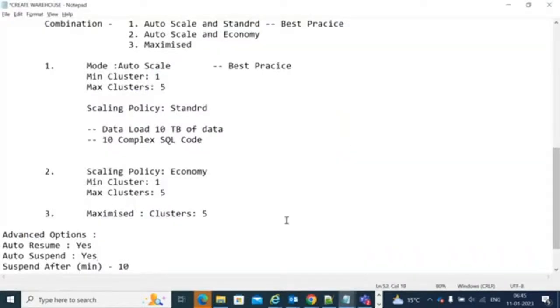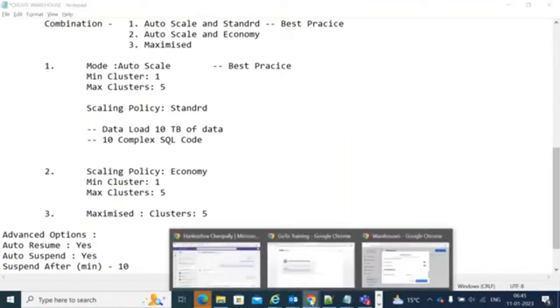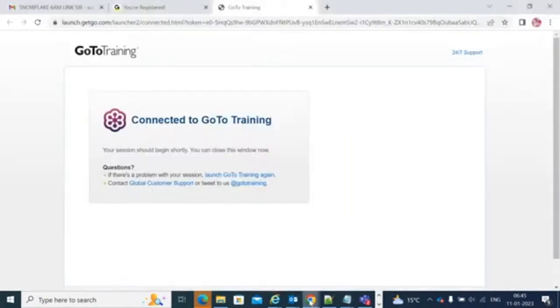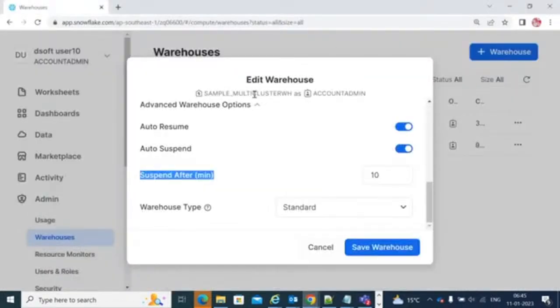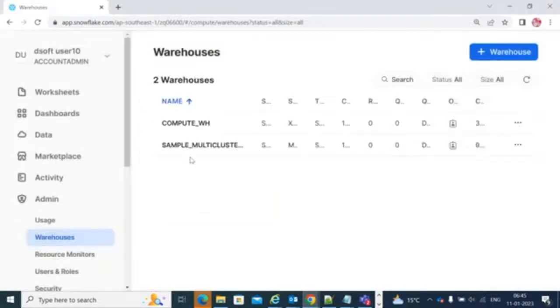Fine. Let's discuss what auto suspend is. Suppose this is your Snowflake session, and this is your virtual warehouse, the sample multi-cluster warehouse you created just now.